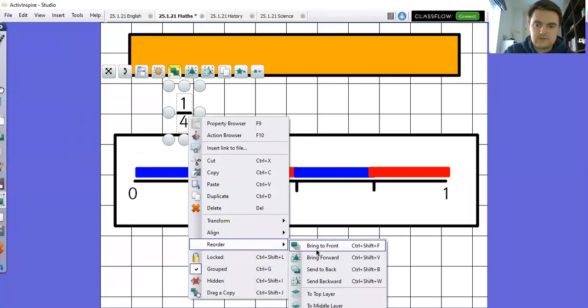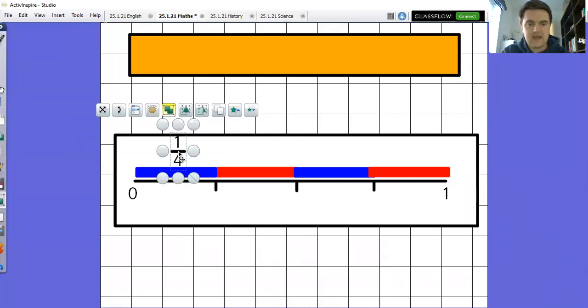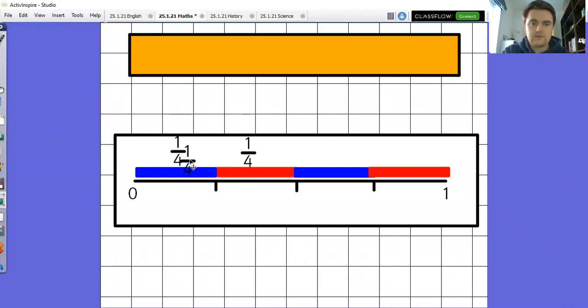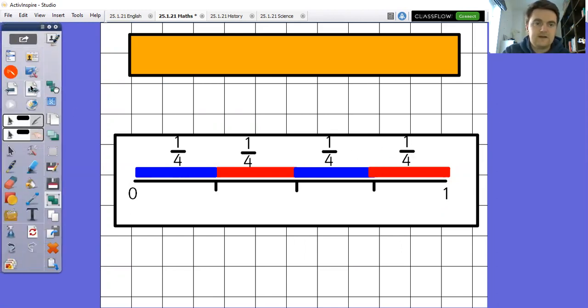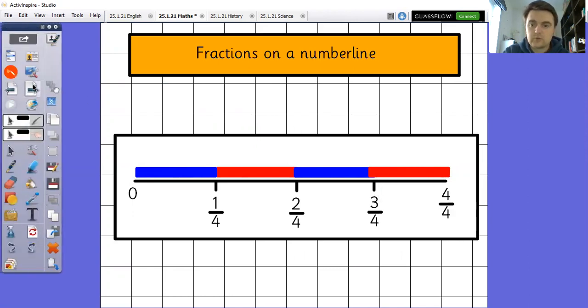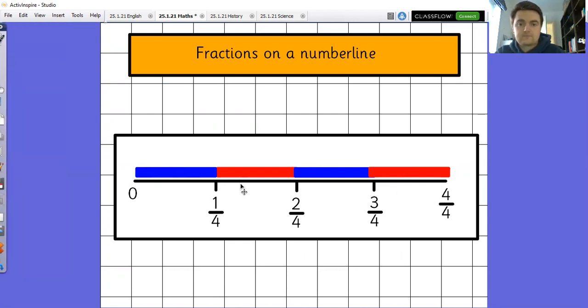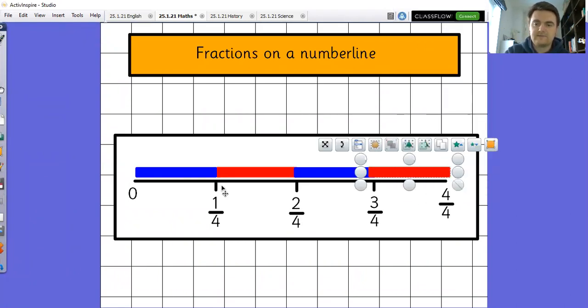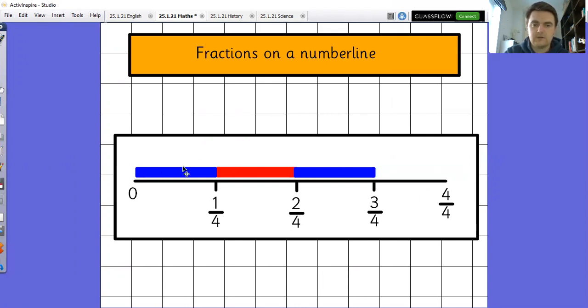Each of these different segments is equivalent to a quarter. And if I have a look at them, I can see that there are 1, 2, 3, 4 quarters to make up one whole. And if I have a look on here, I can see that we go 1/4, 2 quarters, 3 quarters, and then one whole. One whole can also be 4 quarters. And if I count these up, I can see, for example, here, it is split into 4 separate parts. But if I've got to this stage, I'm counting 1, 2, 3 of them, which is why it's 3 quarters. The numerator is not always 1. It depends on how many of the parts we are counting.